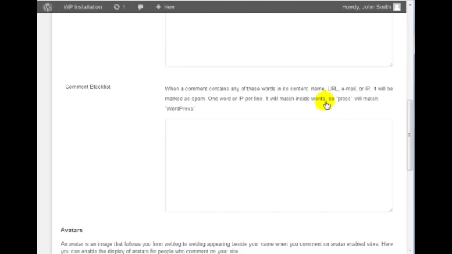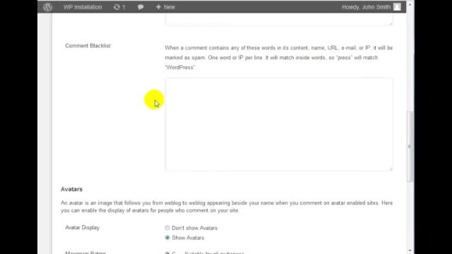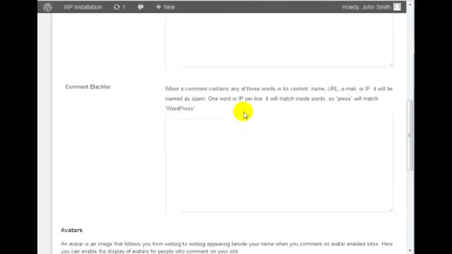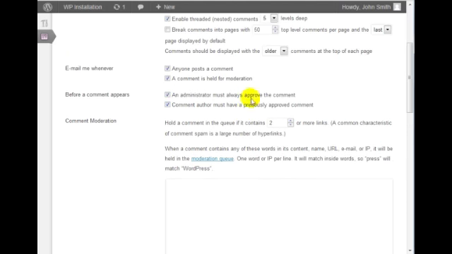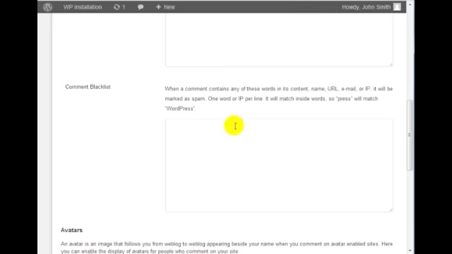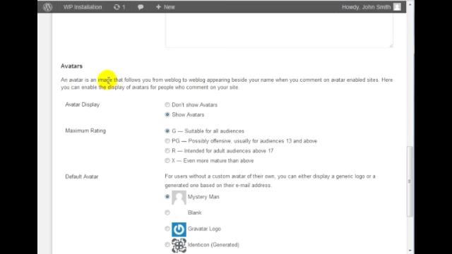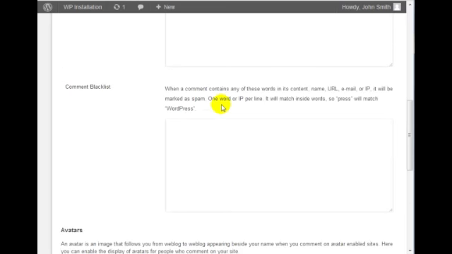And here is the comment blacklist. You can actually blacklist comments if they contain certain content, for example bad content, adult related content, and so forth. If you put the keywords here and they make the comment, that comment will be blacklisted. Keep in mind that it's better to just have it where you approve the comment, because you can always do this as well if you don't want to do a lot of moderation. And then you've got avatars. And that's it in terms of controlling spam comments in WordPress.